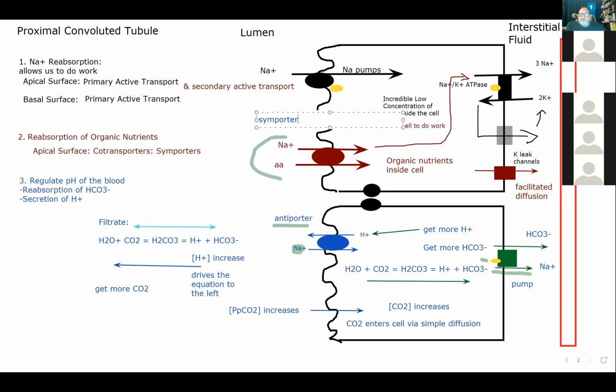Yeah. So the symporter, does that use amino acids as well? It's not using amino acids. So the way I describe it in 430 is, things like to move down their concentration gradients. If I'm at the top of the hill and you're at the bottom of the hill and I have a ball, I don't have to use any energy to get the ball to you. I can just let the ball go. Because it is at a higher potential energy and it wants to be at a lower potential energy, it will roll down the hill to you, right? And I don't have to push it or shove it. I don't have to use any energy. I just have to let it go.